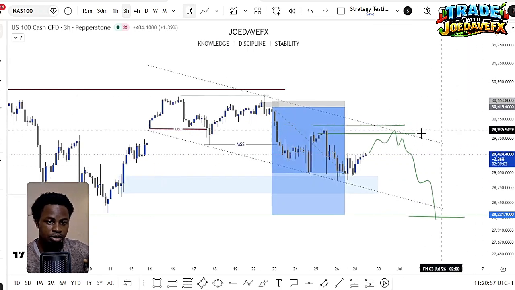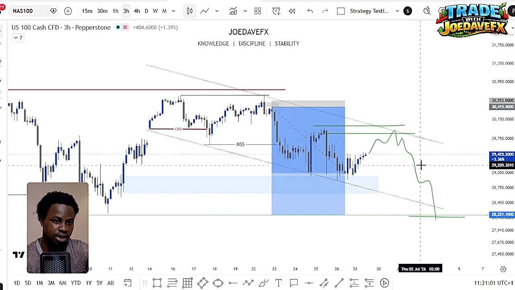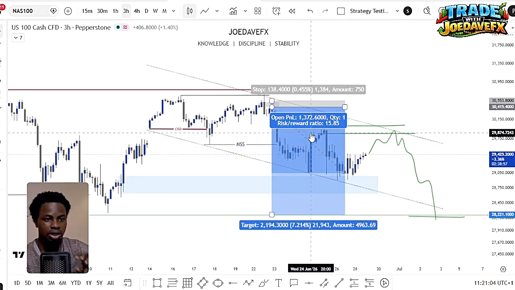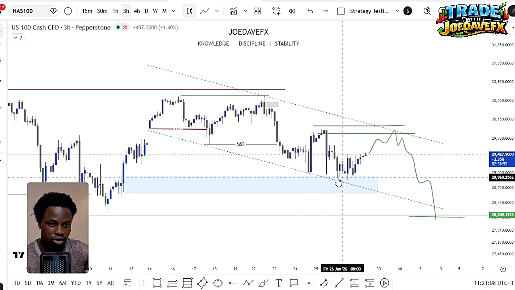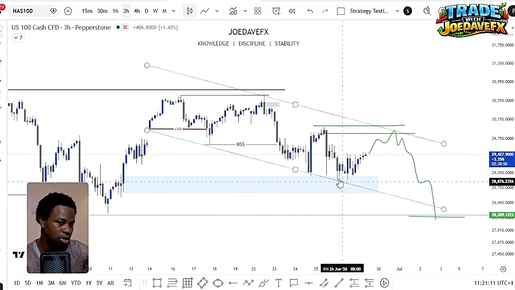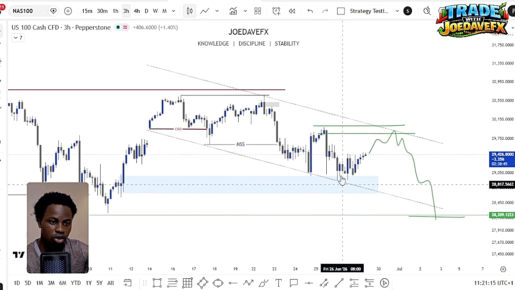So at the moment, still waiting for some form of a pullback into this place, then get my confirmation, then sell it again and take it all the way to this bottom. So that is for NAS100. And as well, you can see this guy is reacting from this very order block here. I just put out this very nice order block, and I can see it's reacting from it, which is also in line with the second touch of this channel here.